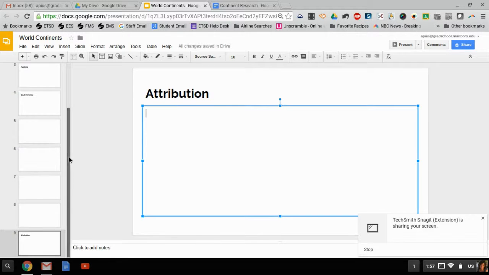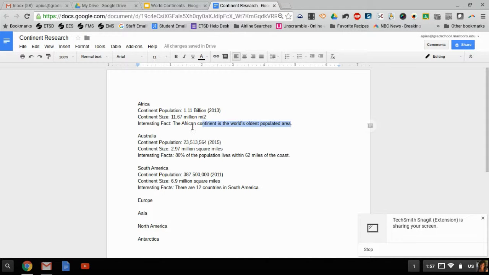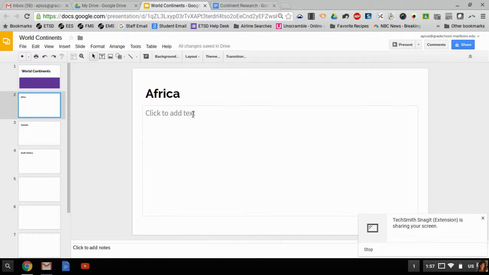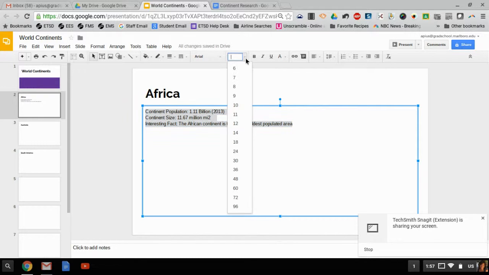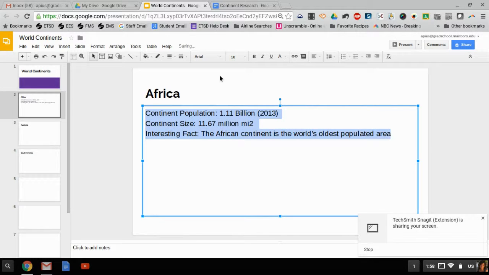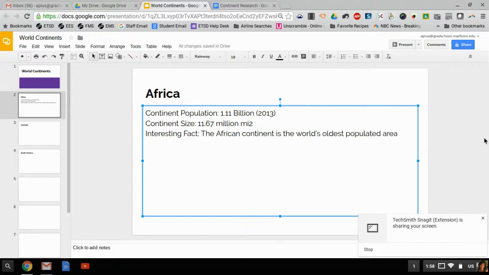So now I'm going to scroll back up, if you see my thumbnails on the left, and I'm going to populate this with some information, such as, here's a Google Doc that I created. I just got some basic information about Africa, and I'm going to select it, use my keyboard shortcut Control-C, copy, click where I want the information to go, Control-V, paste. You may end up wanting to do a lot more than what I'm showing here. I'm going to highlight it, change the font size, and maybe I'll even change to Raleway, which I thought was pretty attractive. I can change my text box and perhaps add an image.